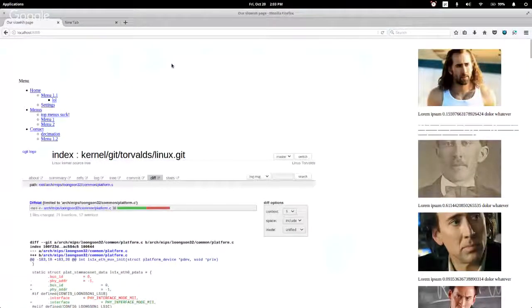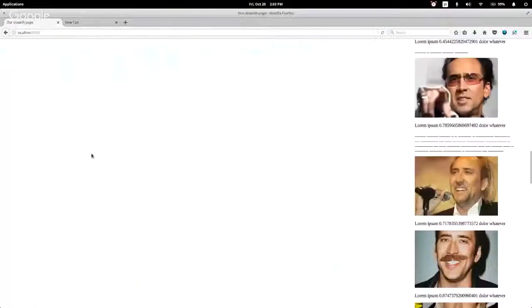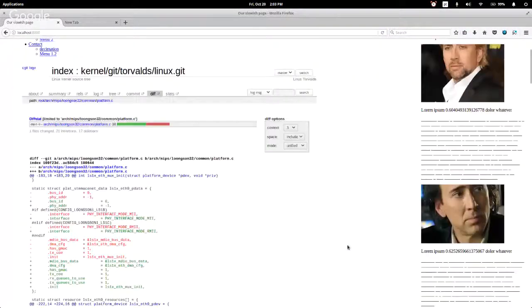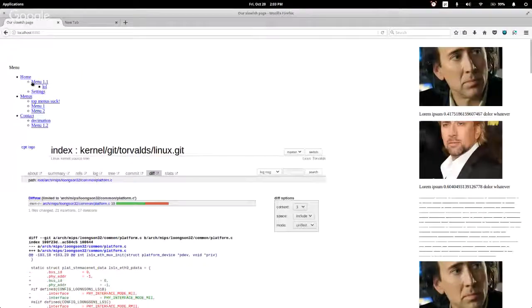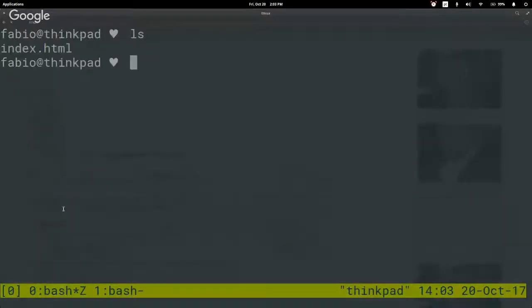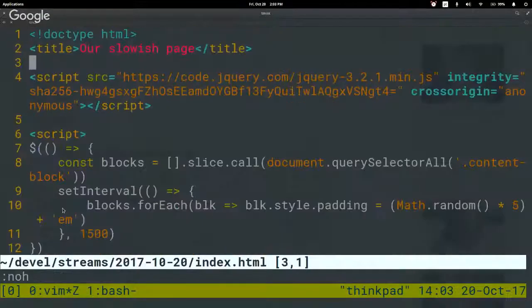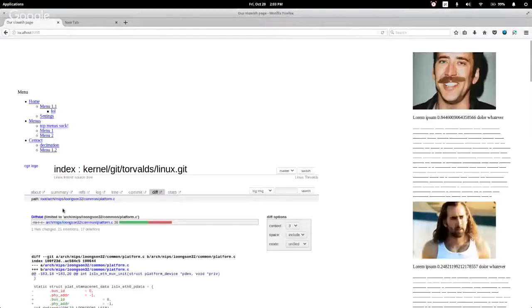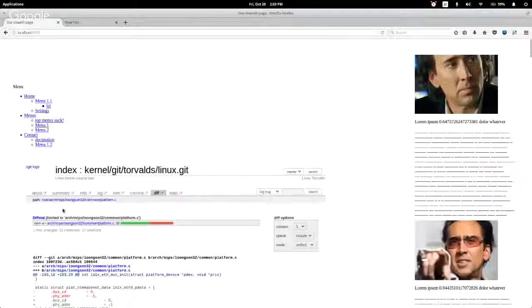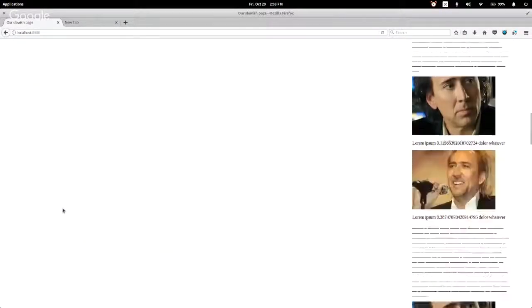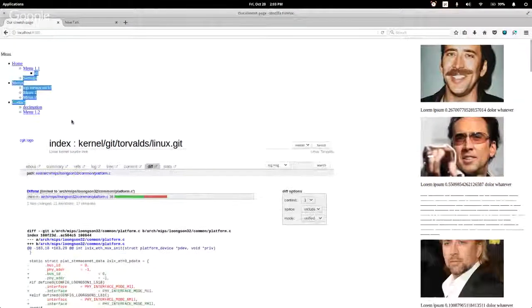So we have our page over here, and one of the things that's really bothersome in real web apps, web apps that just waste CPU time on purpose. A really bad thing about this is that we're doing a lot of reflows. What does this mean, a lot of reflows? This means that the browser is being forced to recompute the height and width of a lot of elements, and a lot of times, too many times.